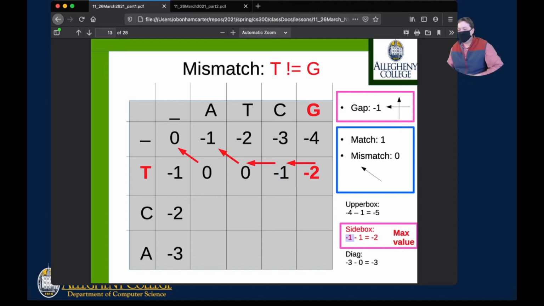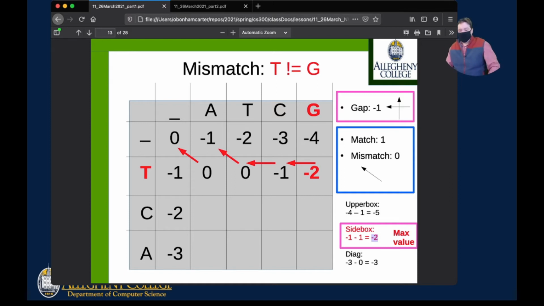And then I've got to figure out, okay, what am I doing here? This is the gap, -1. So I say, okay, -4 minus 1, that's equal to -5. Then I have -1 minus 1, which is, I'm working with this -1 there, which I put right there. And then I take this -1 from my gap, and I put it right here in my equation. So I have -1 minus 1 is equal to -2.